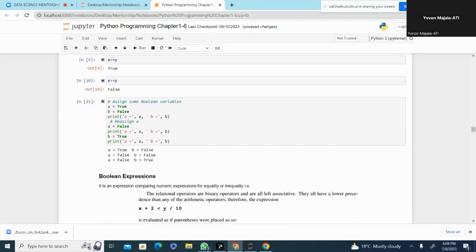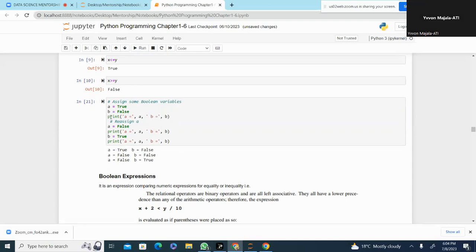And then I have another variable B, and I'm assigning it a Boolean value false. So I want the results to be printed for A and B. And as I've been teaching you from chapter 2, if you want your results to be displayed on the screen, we normally use the print function.